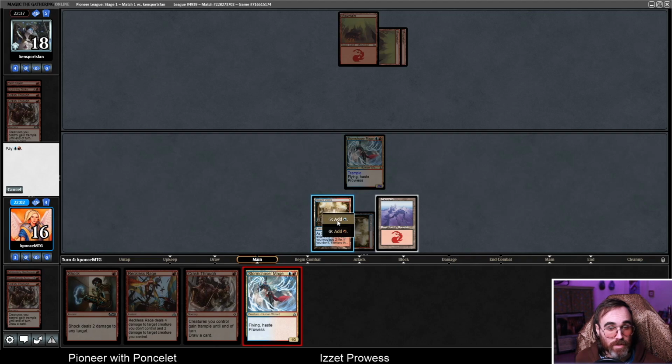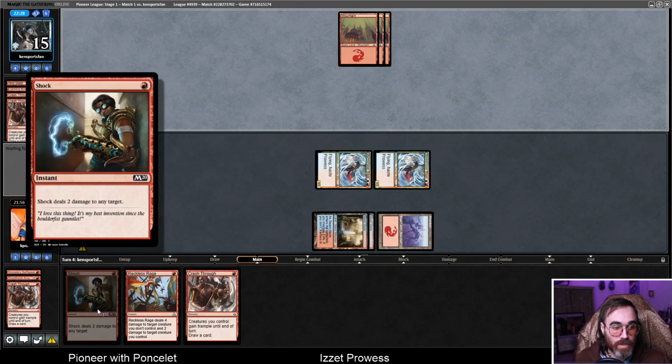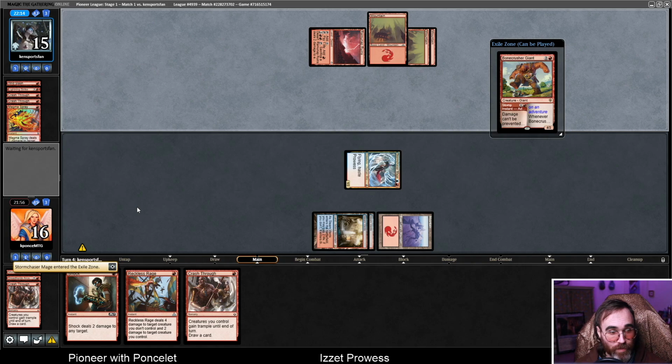Get in for 3. Not a huge turn, but we did the thing we wanted to do, which was keep applying pressure and be ready for a big turn next turn. Feeling pretty good about our chances here. Unless our opponent has a pretty powerful spell. Oh, they're going to double spell to kill one Storm Chaser. That's okay. It's not ideal, but I'm okay with that.